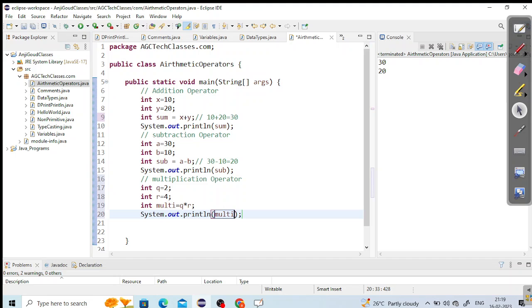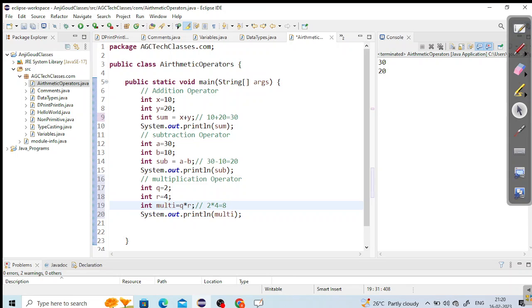You can estimate the output: 2 into 4 equals 8. So our output will be 8.